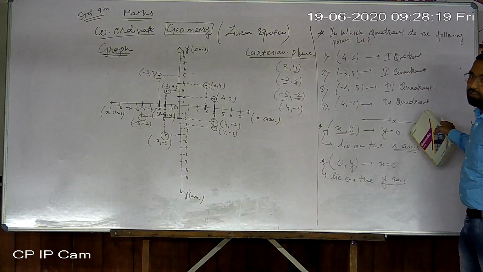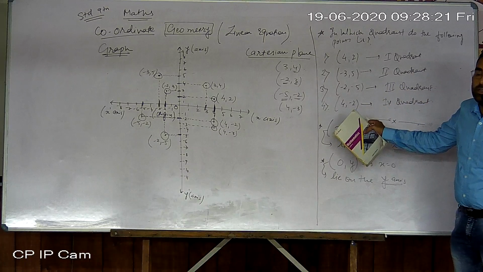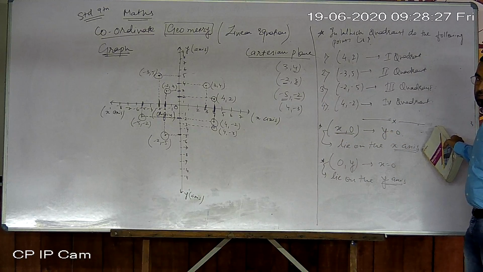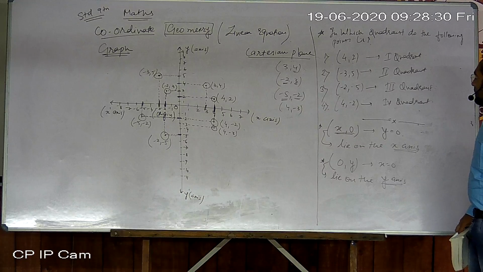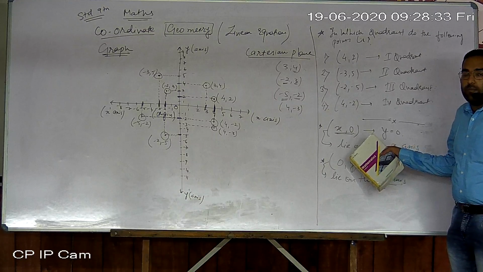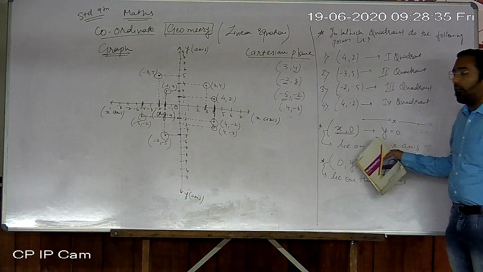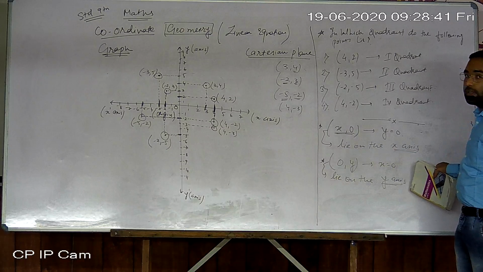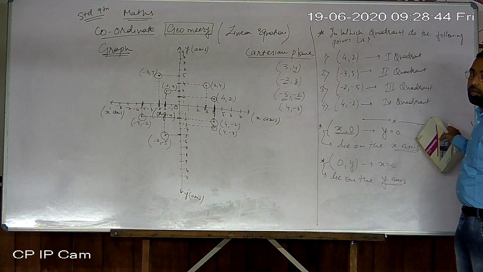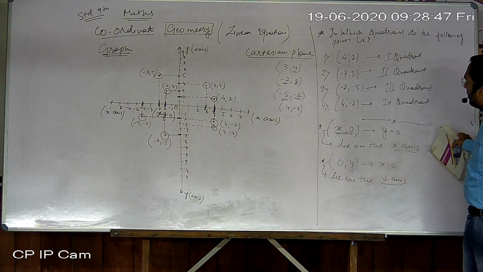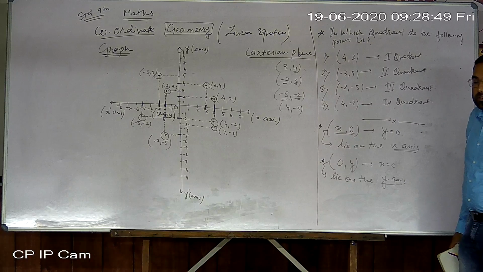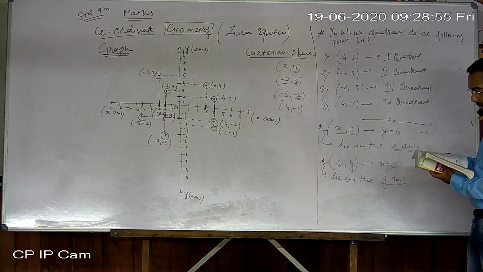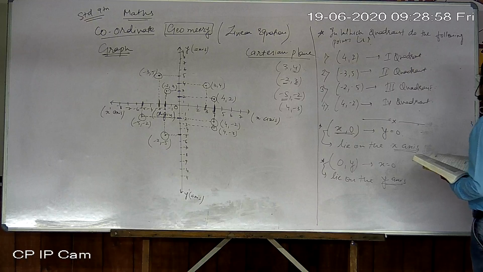Whenever you take y equal to 0 and the value of x is any positive or negative, they always lie on the x-axis. Second thing, whenever you take the value of x equal to 0 and y is any positive or negative value, they always lie on the y-axis. So these two kinds of points do not lie in a quadrant, they always lie on their respective axis. Okay. So students, today I'll give you the homework for today's session.